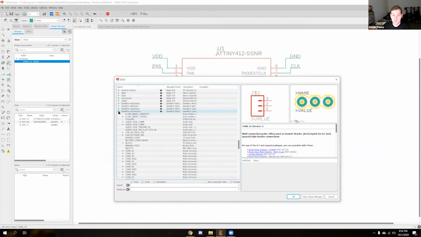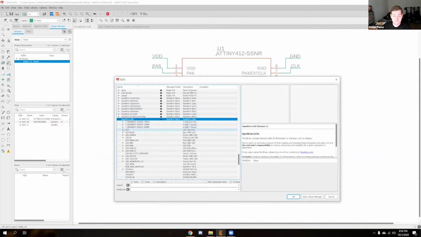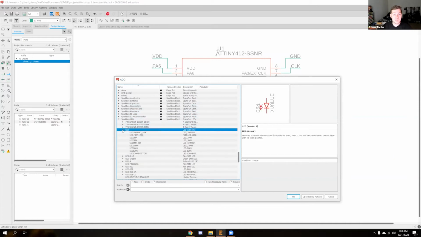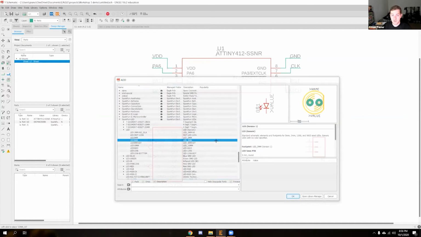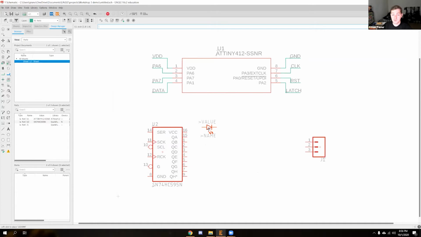And then the last one's going to be fun. Go ahead to the SparkFun LED. Navigate down to just the generic LEDs and select the 5mm LED. Go ahead and hit OK. Rotate them so they are pointing to the right. You'll see the little arrows are going to be down underneath it, pointing down diagonally to the right. And then you can space these out a little bit if you want. We're going to do 8 of them. 1, 2, 3, 4, 5, 6, 7, 8. I can count. Hit escape twice, and you should be back to this.